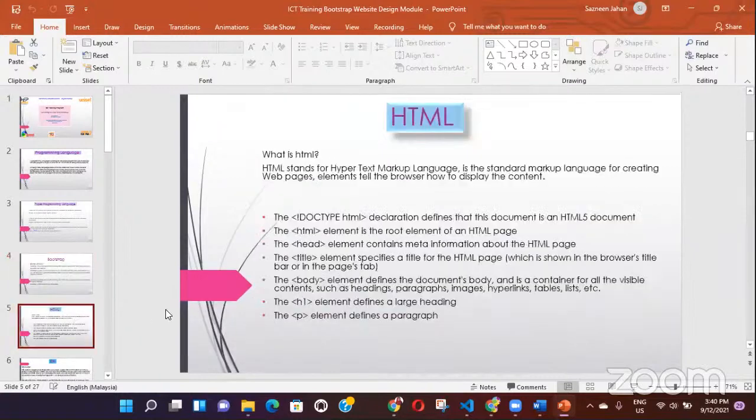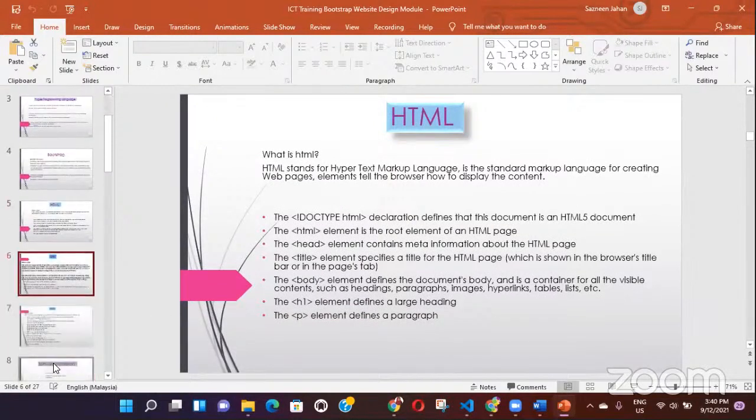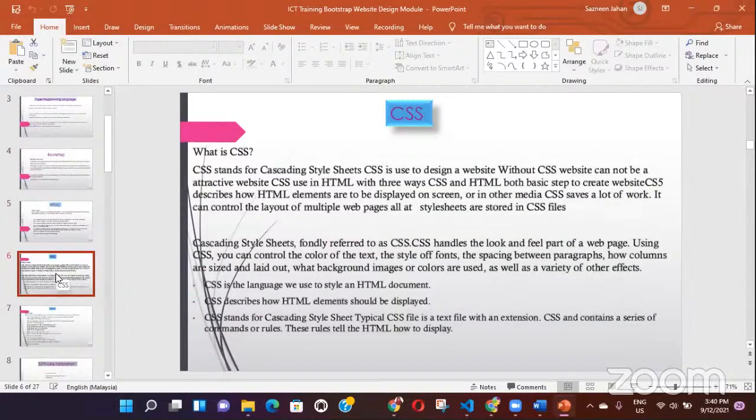Now in Bootstrap, we have to use HTML for the structure of the web page. We use CSS for designing the website, basically the display, the front-end design.